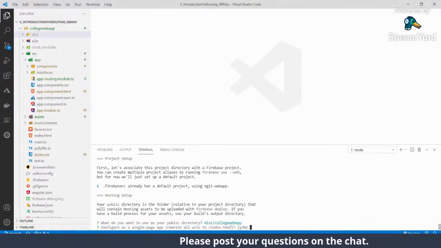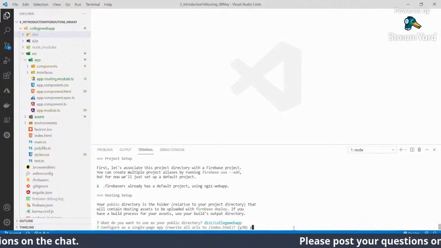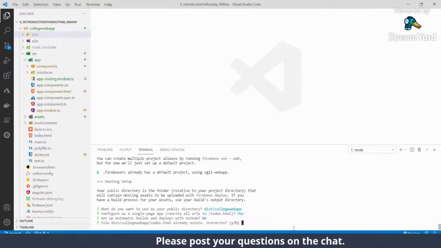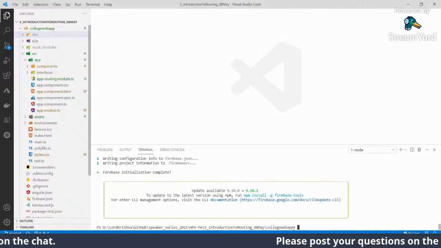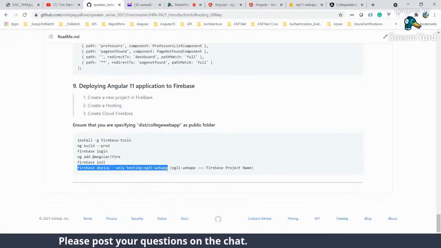And it asks to configure as a single page app. Yes. Set up automatic builds? No, I don't want to set up automatic builds. It says dist/college web/index already exists. Do you want to override? No, I don't want to override that. And the initialization is complete.